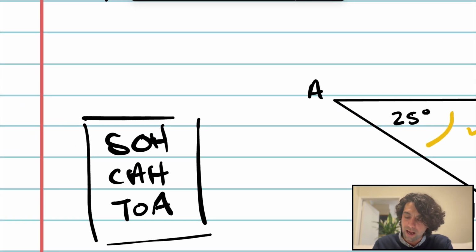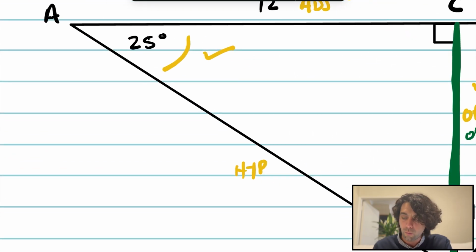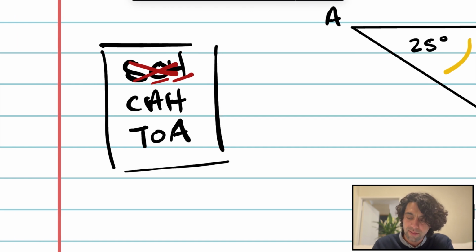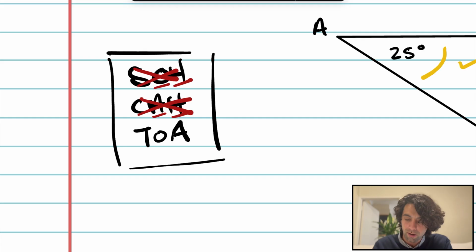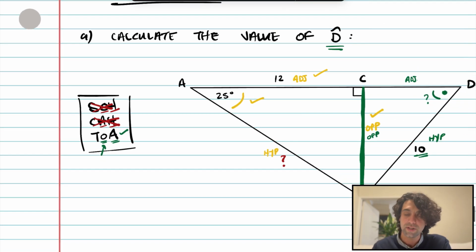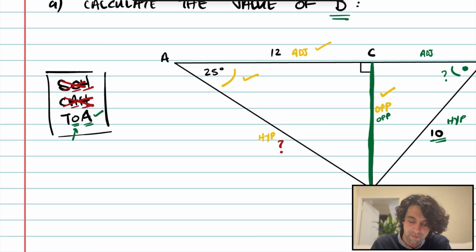So our first one gives us opposite and hypotenuse. We can't use that. Why can't we use that? Because we don't have the hypotenuse. Okay, this one is adjacent and hypotenuse, so we can't use that either, because it also incorporates a hypotenuse. But TOA, on the other hand, incorporates both opposite and adjacent, where opposite is the one of interest and adjacent I have. So I am going to use tan in this situation to solve my unknown side there.